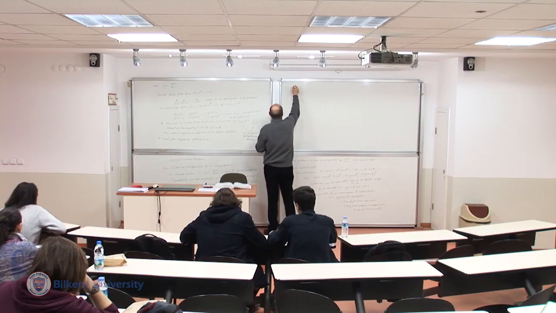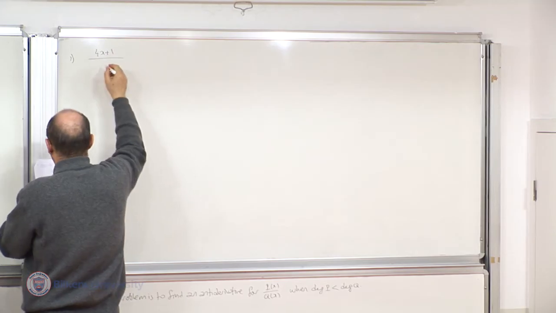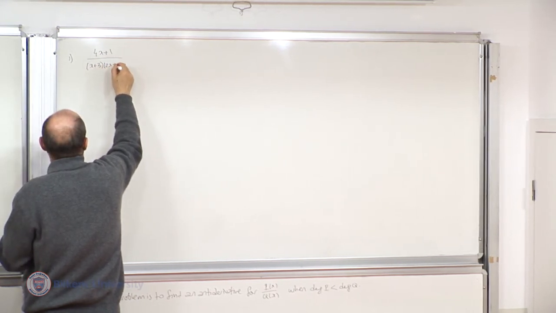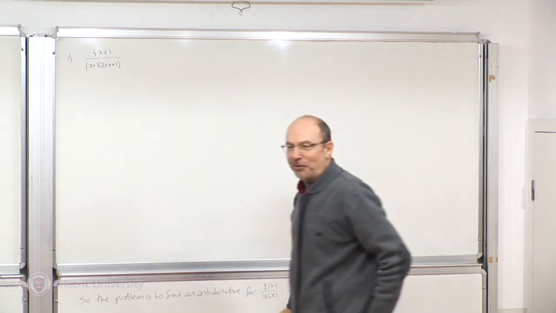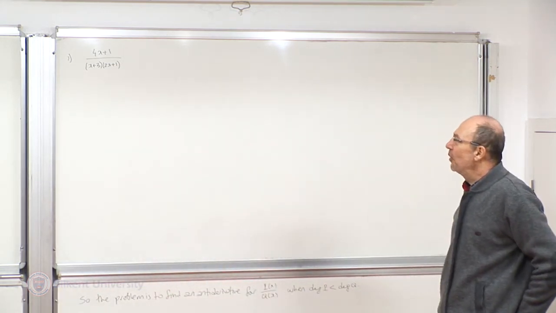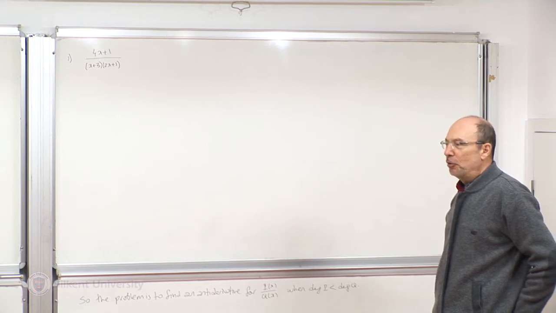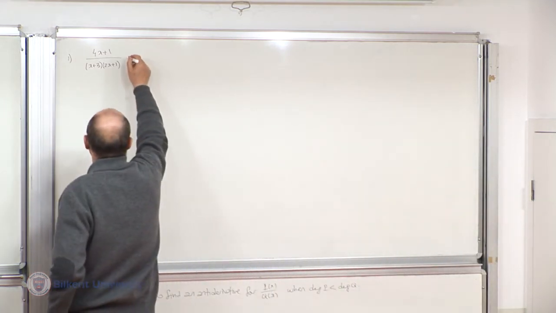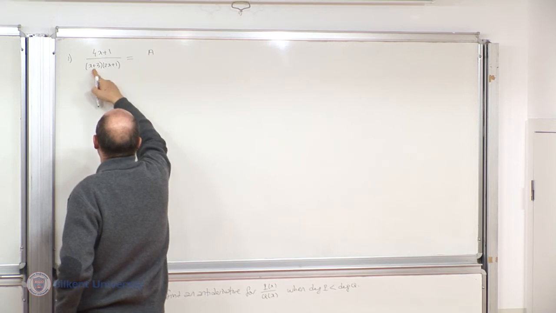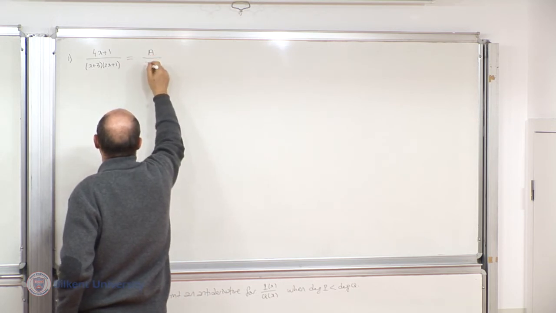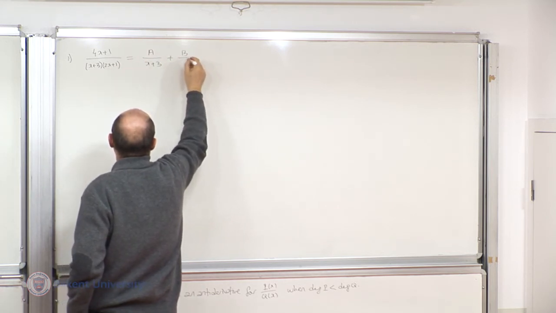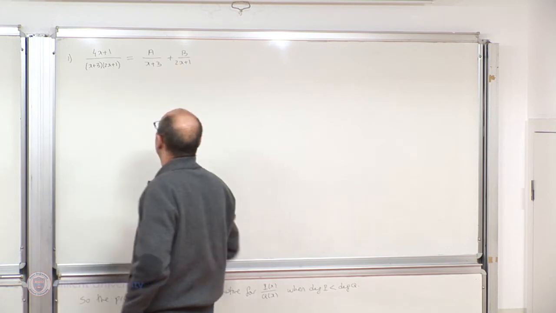Let us start with a function like this where the factorization is already given. I did this with a computer. So the factorization of Q(x) is already given. The denominator is of degree 2. The numerator is of degree 1. So this is the setup for partial fractions. I write this as, I have only one factor here, so this is x plus 3. For this one, I have another, 2x plus 1.